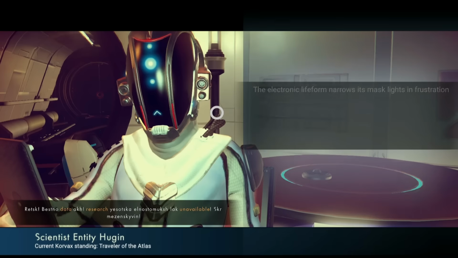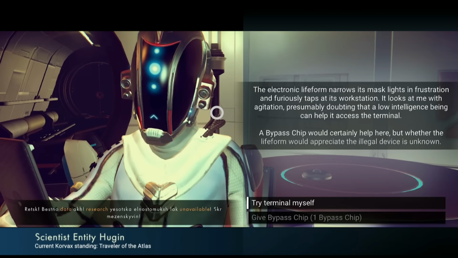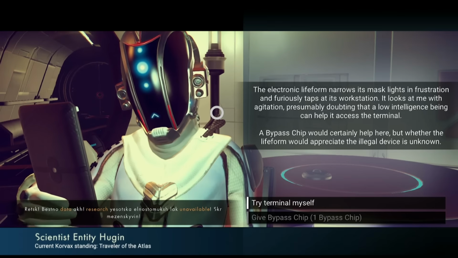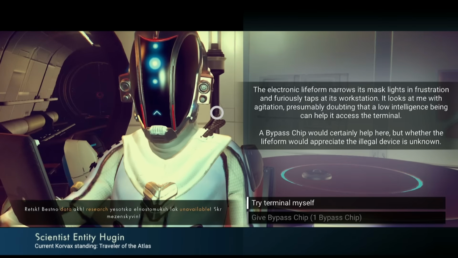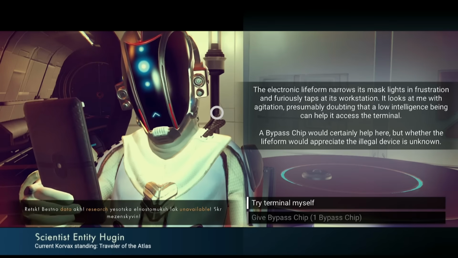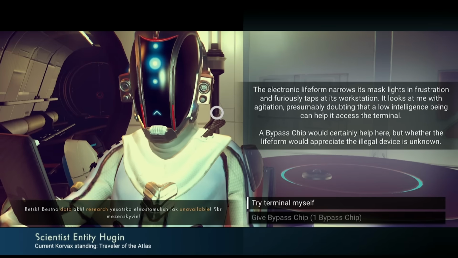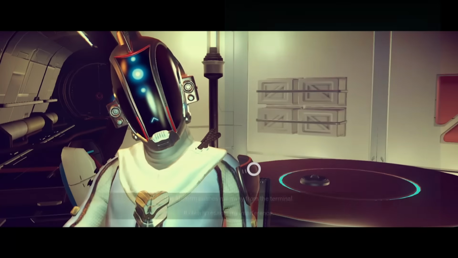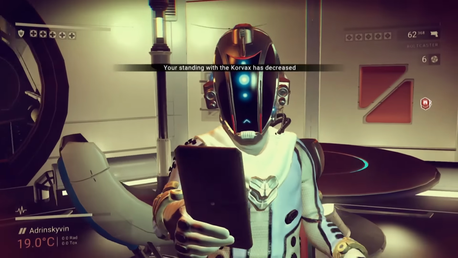Data research unavailable. The electronic lifeform narrows its mask, lights in frustration, and furiously taps at its workstation. It looks at me with agitation, presumably doubting that a low intelligent being can help it access the terminal. A bypass ship would certainly help here, but whether the lifeform would appreciate the illegal device is unknown. Try terminal myself. Lifeform pushes me away from the terminal. It clearly resents my interference.